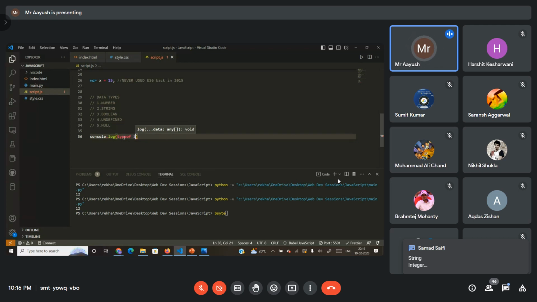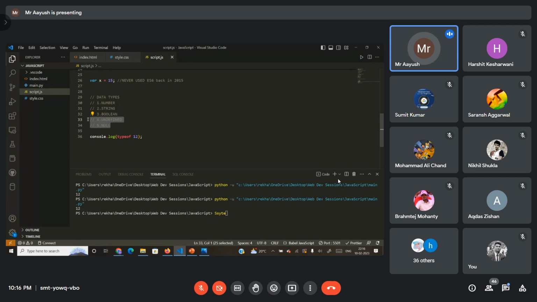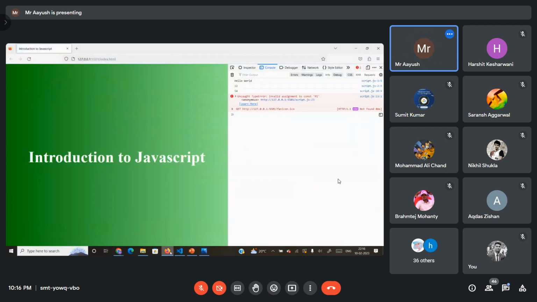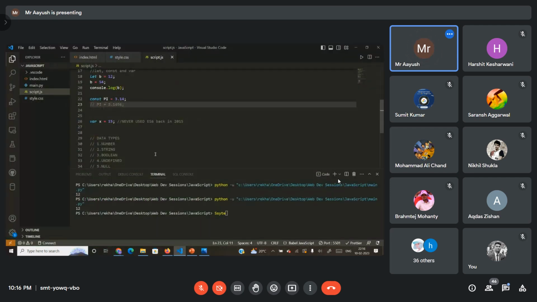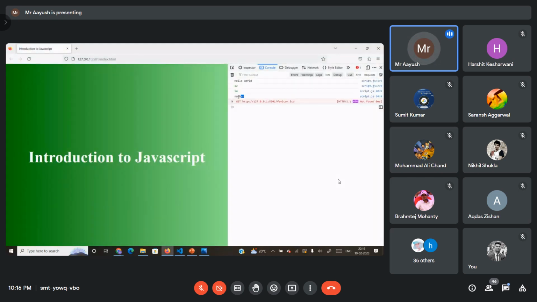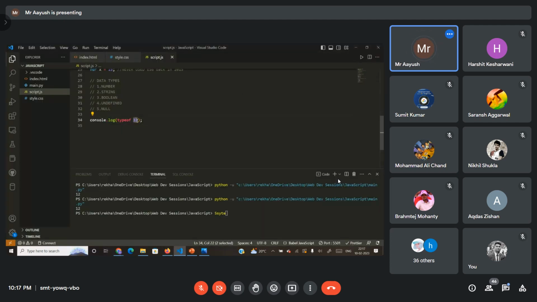So if I type in 12, it's going to tell me the data type of 12. What do you think the data type should be? We know it's not going to be undefined or null, and it's clearly not a string or Boolean. So we know it's a number. If I go back here, you can see the highlighted part, number. JavaScript itself is telling me that this thing is a number.